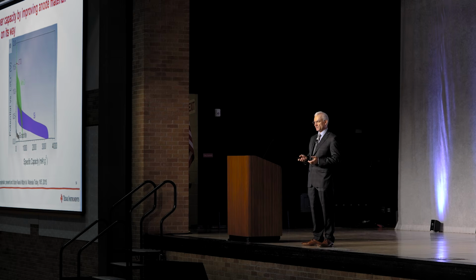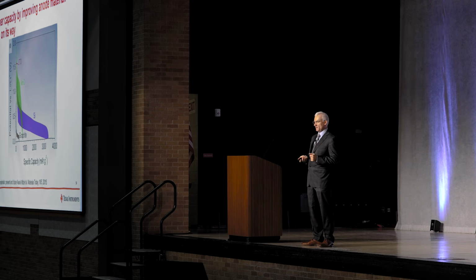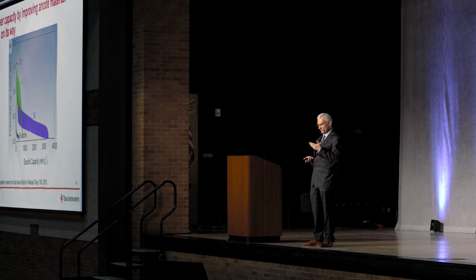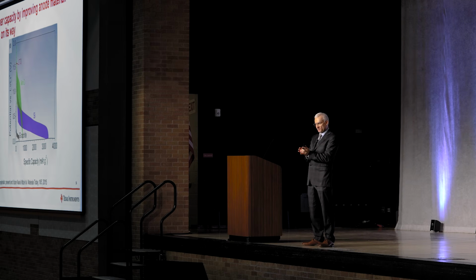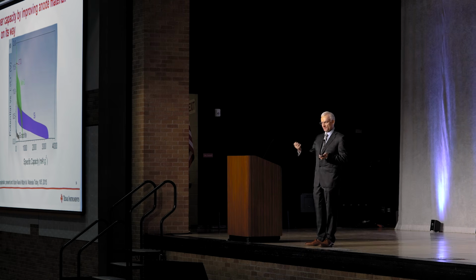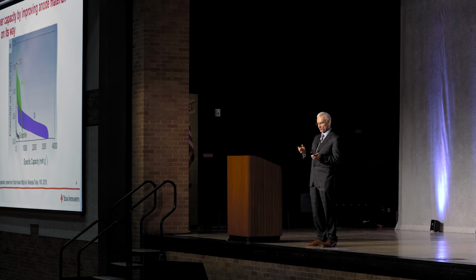But another problem with it is that it expands a lot. So this high capacity for lithium intercalation means it turns from a solid material, silicon is basically a solid metal, into some mesh that looks like plastic, basically. It's extremely soft and very much expanded. And so if you do that inside your battery, it will crack.